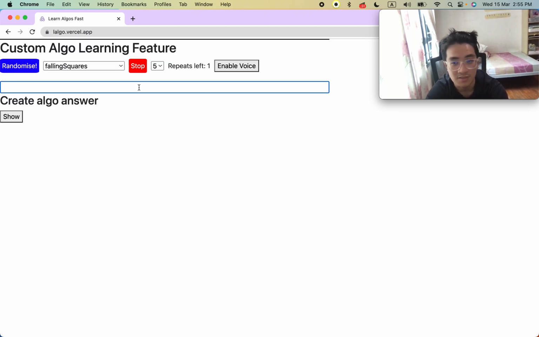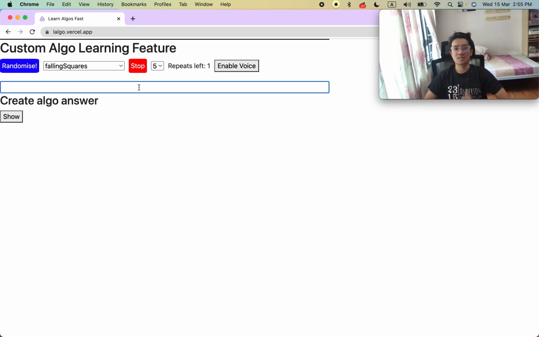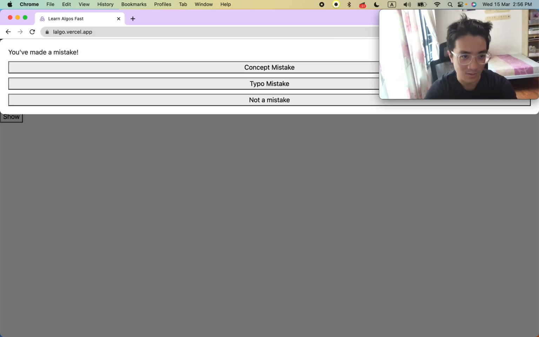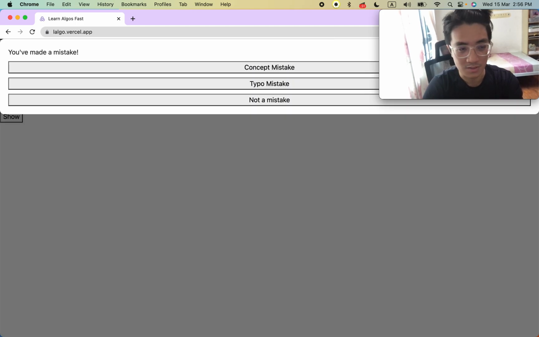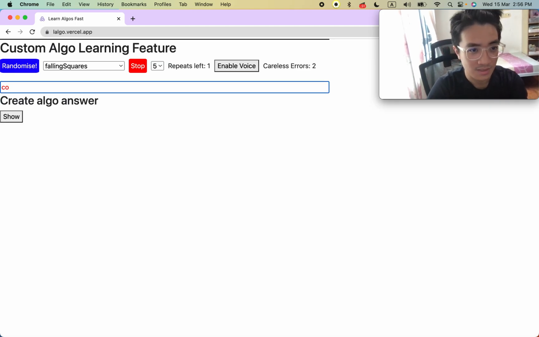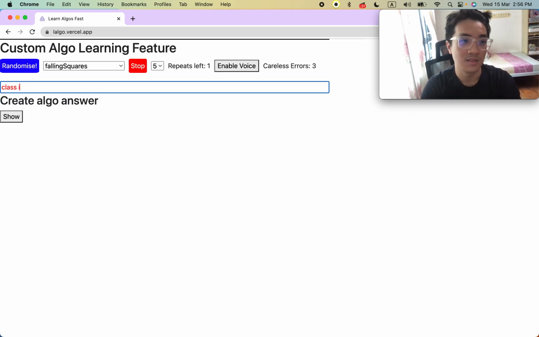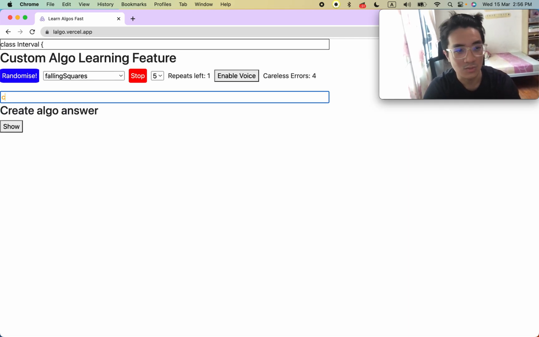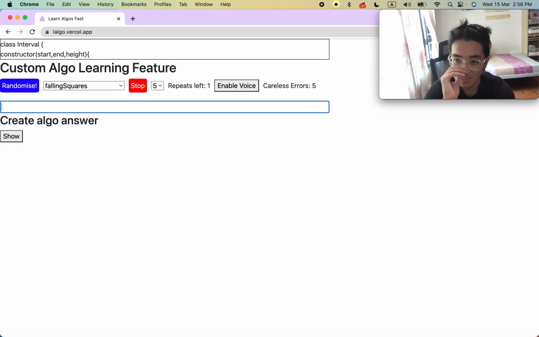Final repeat left. Wow, that was brutal. Okay, but after this repeat, I think we can attempt it on Leetcode. This is really fine-tuning my understanding, really. Class interval. It's already pretty bad because I've already started out making 3 mistakes because I feel more confident now, and it's kind of difficult to concentrate when you're talking, which is why I really admire people who can do that well.